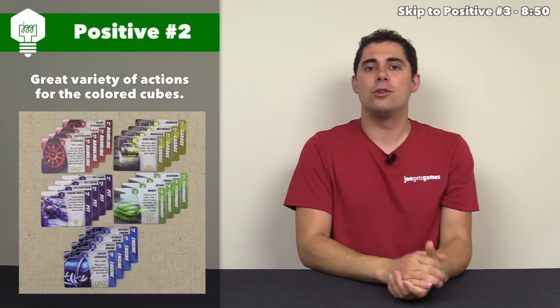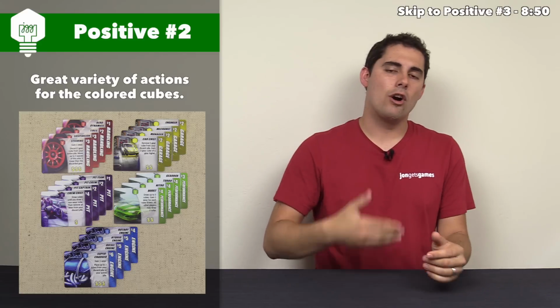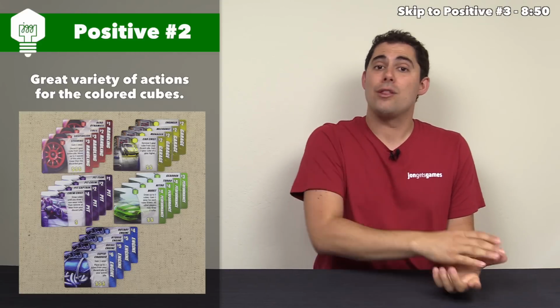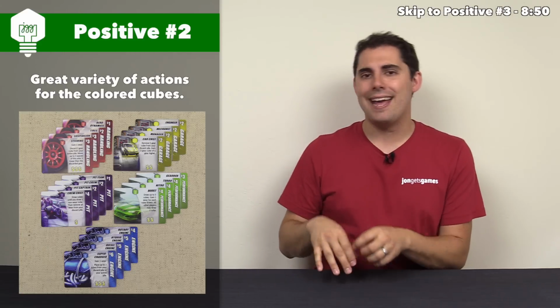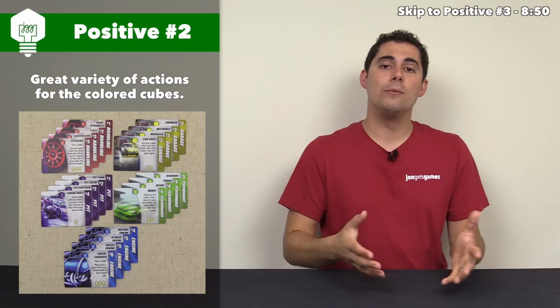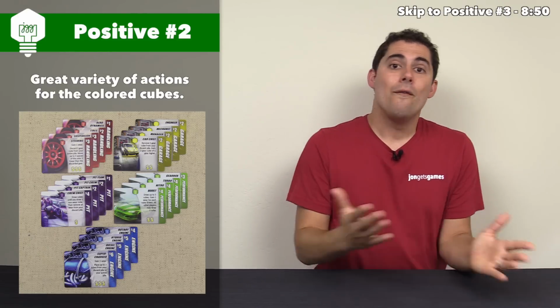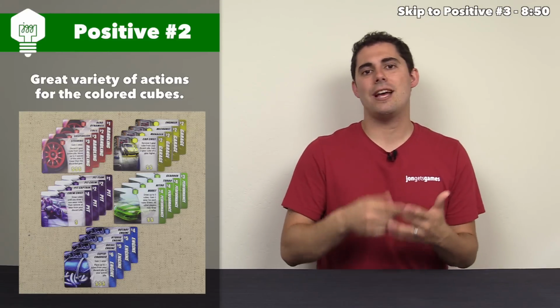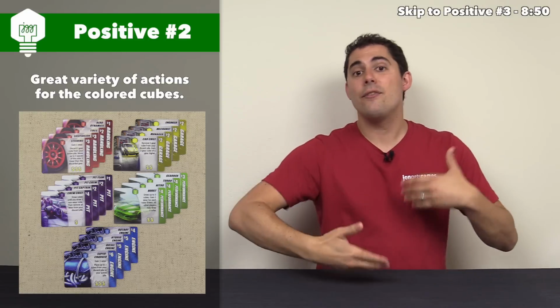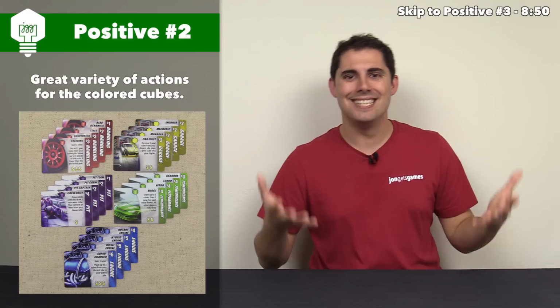Positive number 2 relates to the great variety of cards that come in the game. Now, these are the ones that are associated with the colored cubes that you can throw into your bag. I'm not talking about the black and gray gear cubes, I'm talking about the blue and red and fuchsia cubes. And each one of these cubes has 4 different cards that could be associated with it for that game. So when you randomly pick these cards out and put them on the table, it's going to give you a different experience each time. And I'm essentially telling you how great the replayability is here as well.